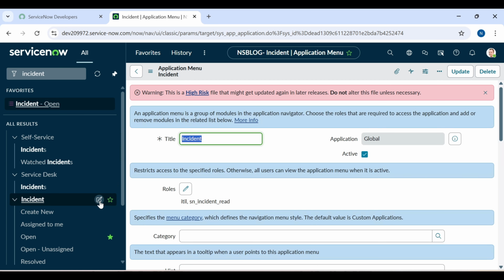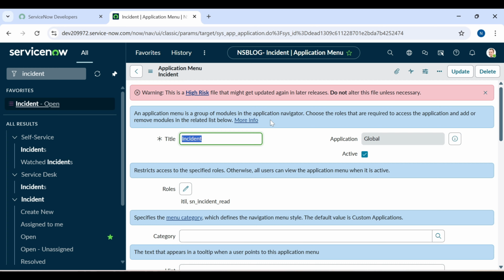It shows a warning: this is a high risk file that might get updated again in later releases. If you modify it, then it won't show in the next upgrades. We will talk about these things in the upcoming classes. I will not confuse you now.